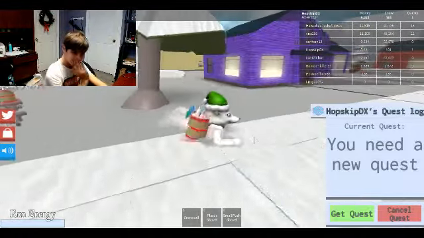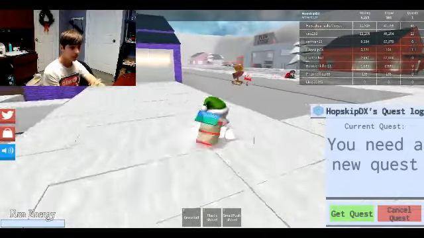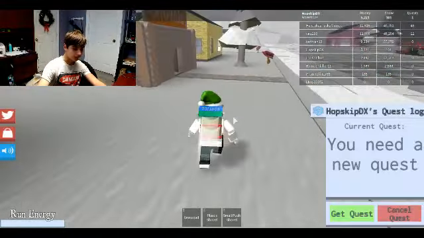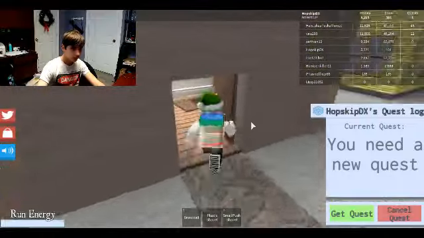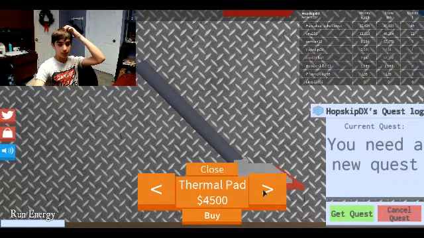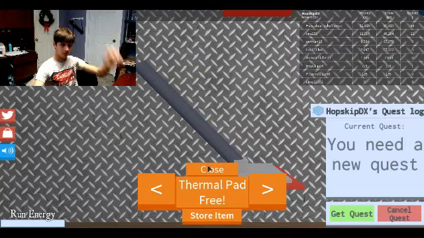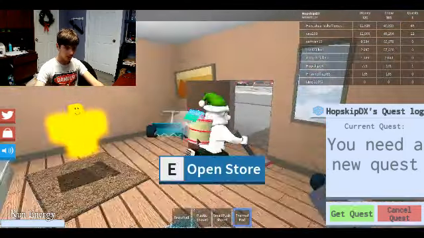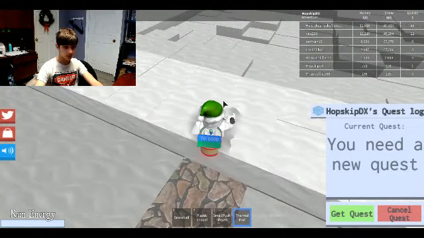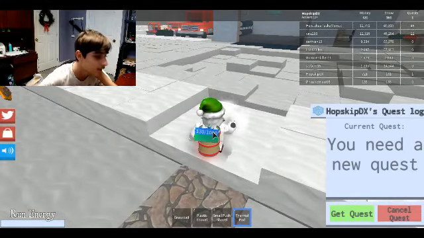Now, there is one thing that I know is actually pretty good. It's a shovel that I know is pretty good in the shop. I don't know if I can buy it yet, though. It's the thermal pad. Yeah, that's what it is. I want to get this. Do I have it? Yeah, I have it. The thermal pad is good because you could just go up this thing that's like four squares or something and just melt the entire thing. And you just get up your snow so quickly.